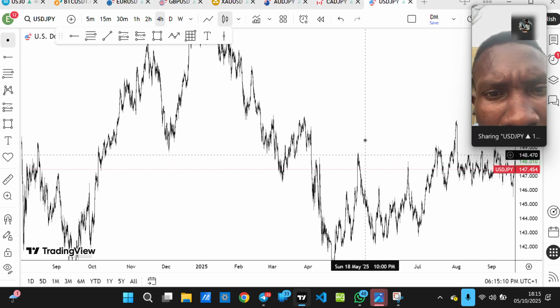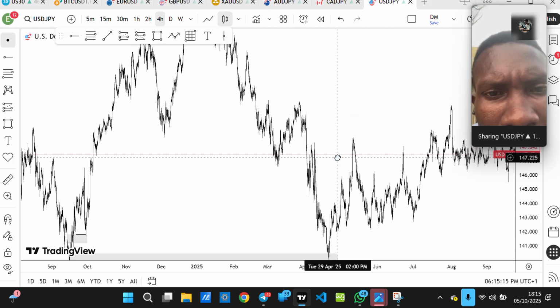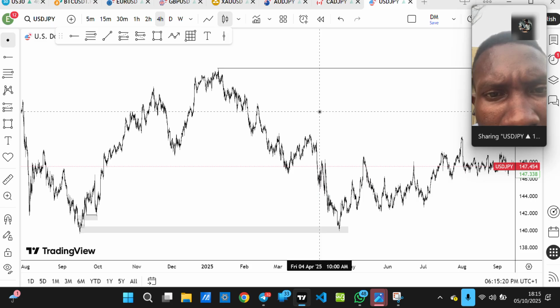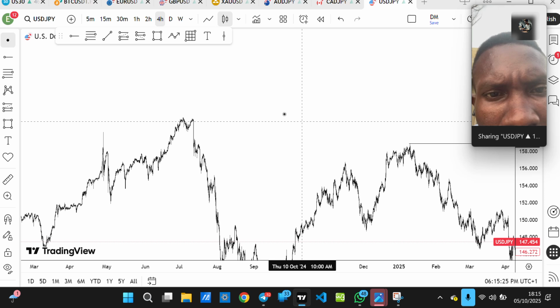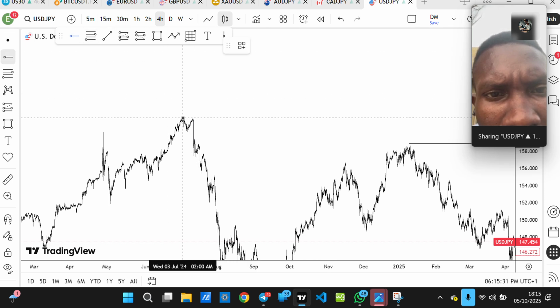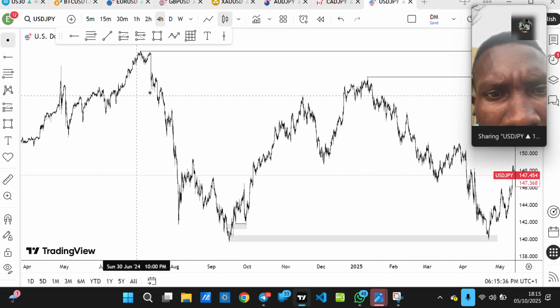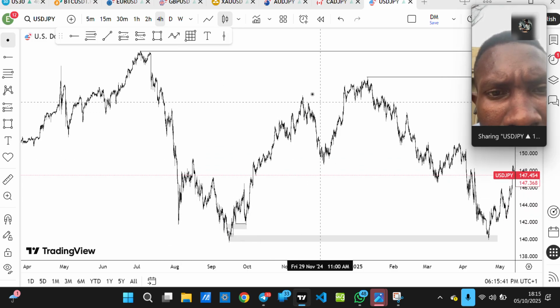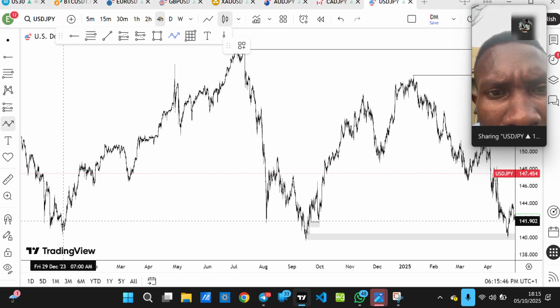We have external liquidity and we have internal liquidity, as I said. External liquidity is that high that failed to break structure or that low that failed to break structure. On the general narrative, this structure now is still external liquidity, and one day, soon enough, we hope to take it out. All of the internal liquidity is what is happening here. This is internal liquidity. So, as I explained, we have the swing leg, this one move from here.